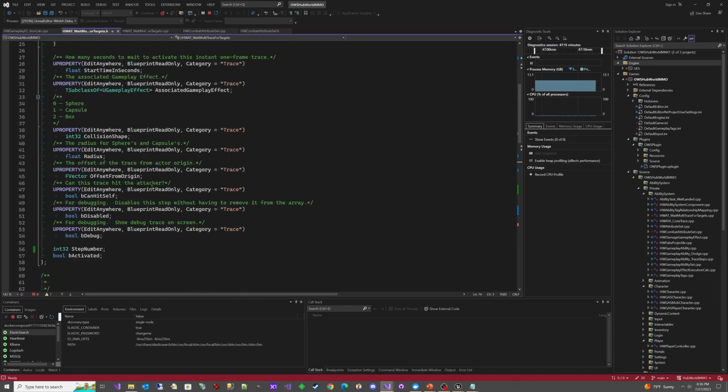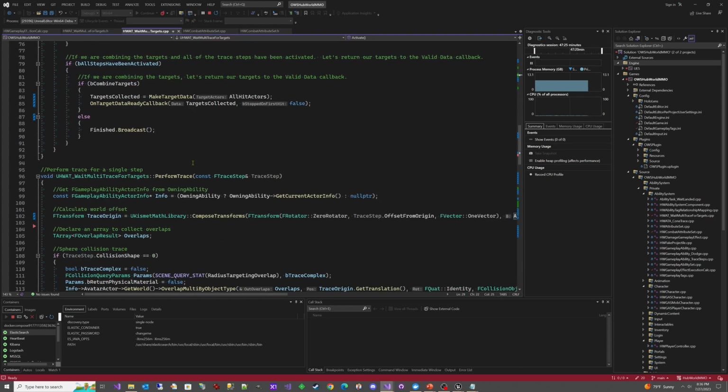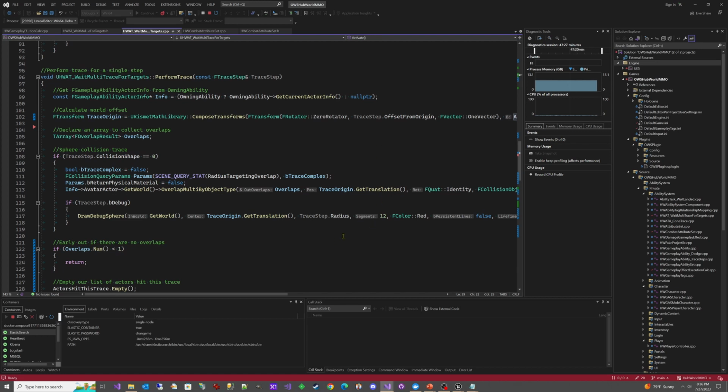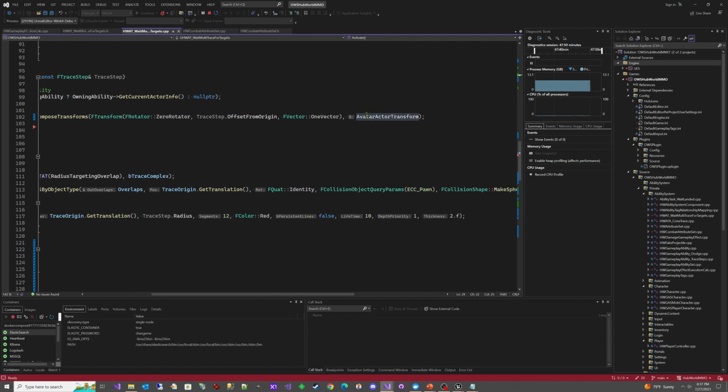Which is a value over here that's saved right here, so it's a protected FTransform. And then I had to come down to this line that performs the trace. Over here, this was pointing to the avatar, which means that it would be re-getting its transform every time it performed a trace, which happens on tick when it reaches the tick that needs to do it. And so that was a problem. Thank you for pointing out that error, but at this point, this has been fixed.